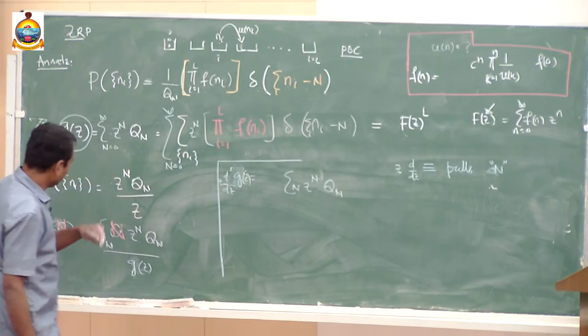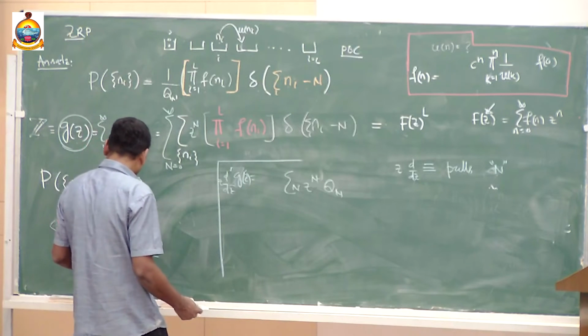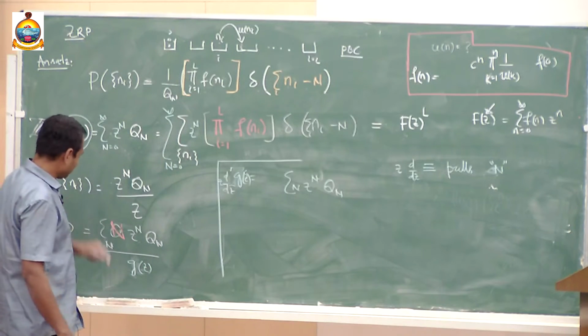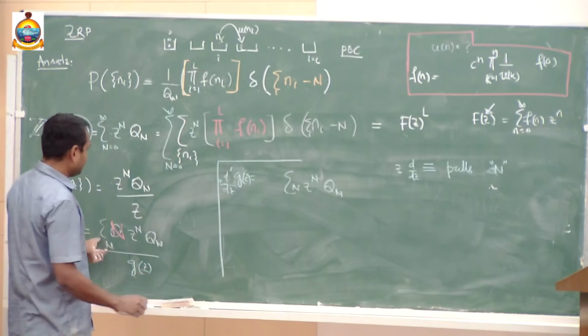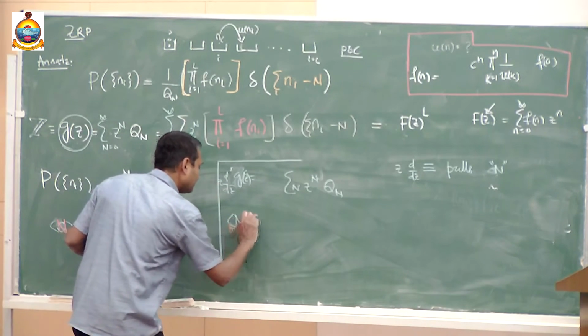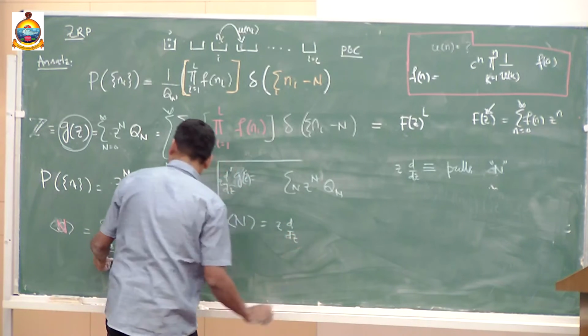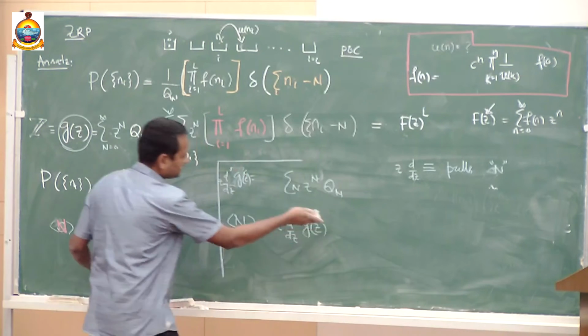Okay, I'm going out. Now I change the notation a little bit, just to avoid the confusion. My small z and capital Z look sometimes the same. So what I do is this one is z del by del z. So n average equals z d by dz of g(z). Okay, this is the partition function.